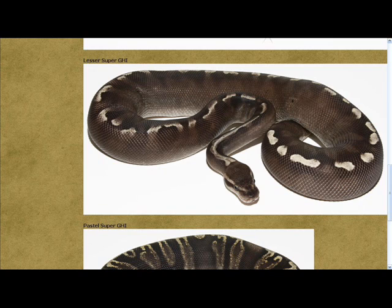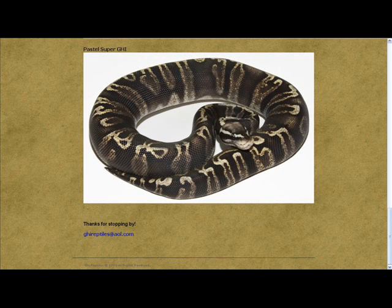That would be nice. I have to say that the Ghost GHI takes the cake on the recessive. I kind of like that one. Yeah, that just blew me away too, and that was everything that I expected it to be. Because I sort of compared the GHI to a black pastel, and I look at some of the combos and think that I'm going to get the same sort of thing with the GHI pattern. So I absolutely love ghost black pastels, cinnamons, things like that.